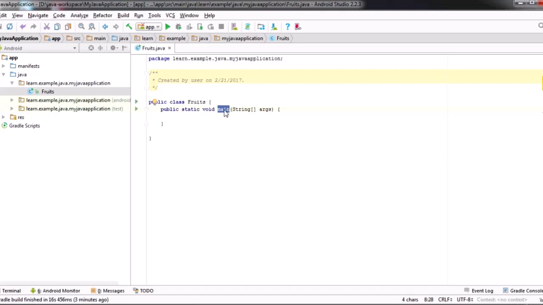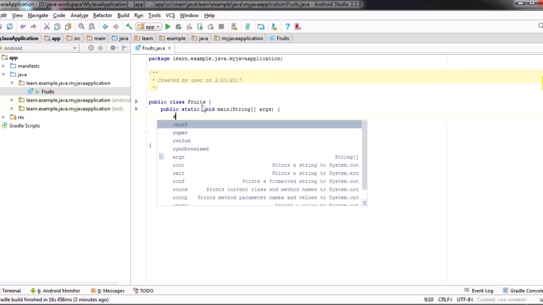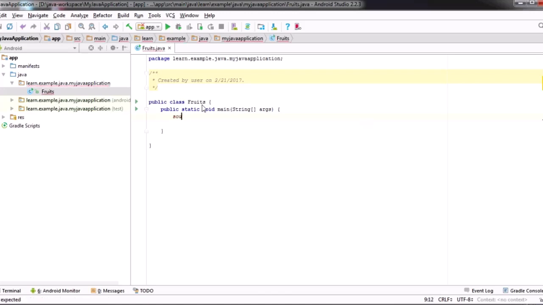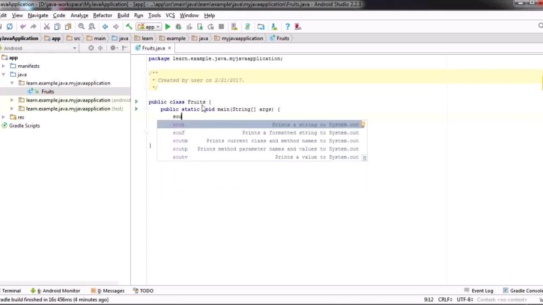Next thing we will write, I'll just have to print. So before printing anything, for printing as well, you have to write, again I'll use some shortcuts, system.out.println.